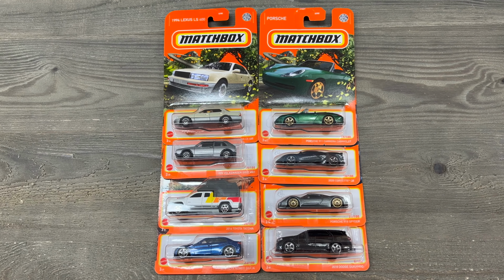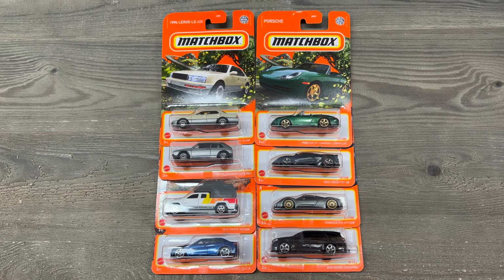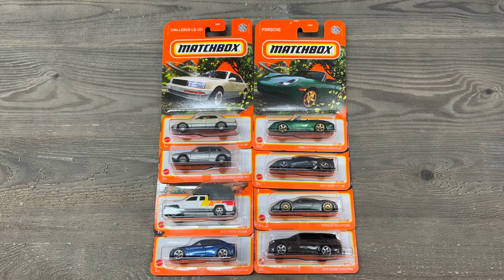Fresh off the pegs, it's the 2022 Matchbox Mainline Mix B. Stick around, we'll get into them.